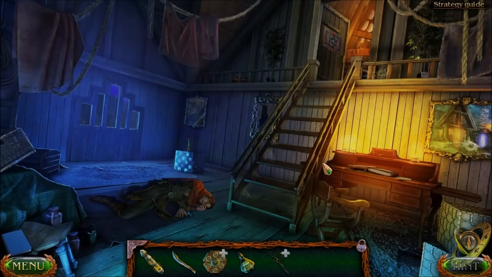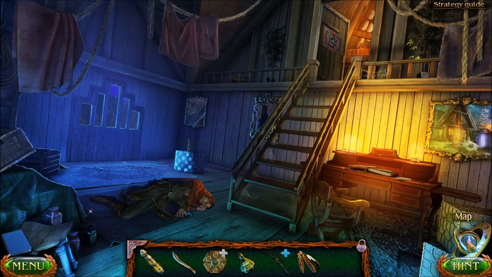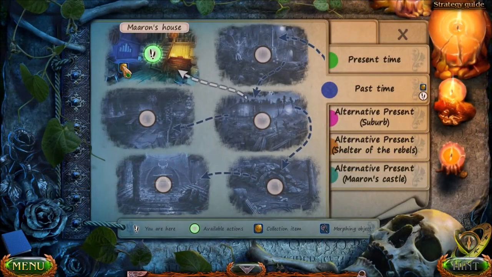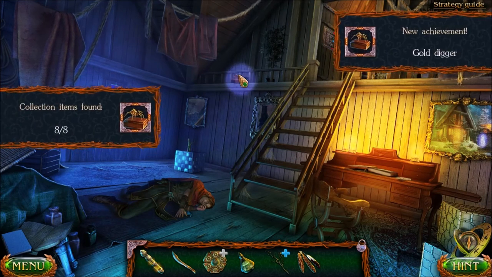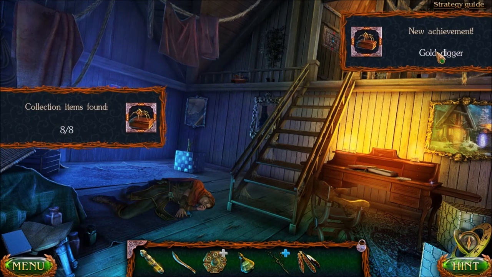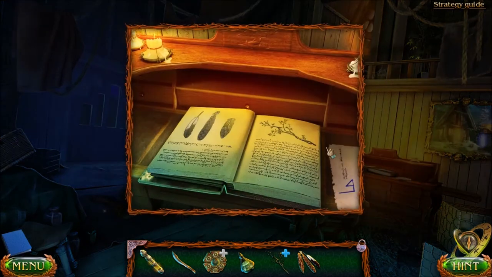This should give us the feathers. Excellent. So, I'm just gonna double check here to make sure I didn't miss the collection item, which I did. Here it is. Okay. Found it. I think that's the achievement for getting all the collection items. Good, because that's what I was going for.